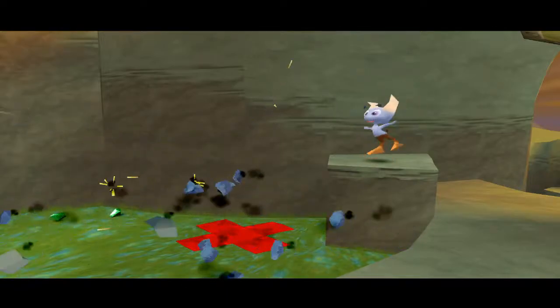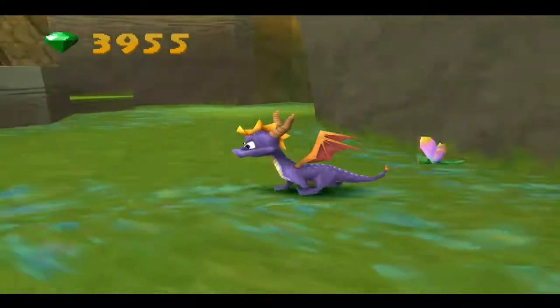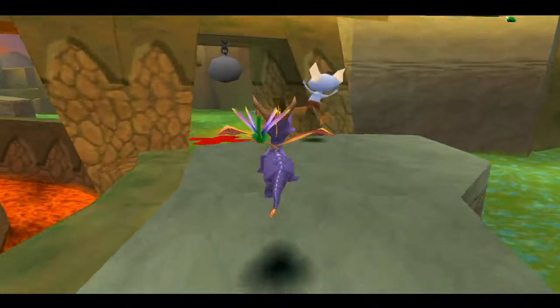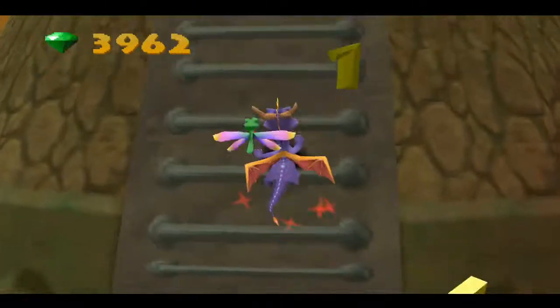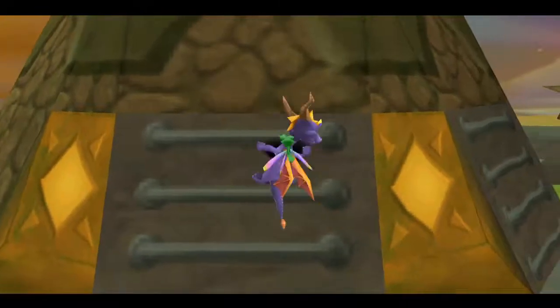Pneumatic drills, they exist, confirmed. Some real interesting mixtures of lore that go on here in Avalar. So now we need to find a way to make our way up to the top, just to finish off the gems up there. This big old ladder looks like it could do the trick for us.